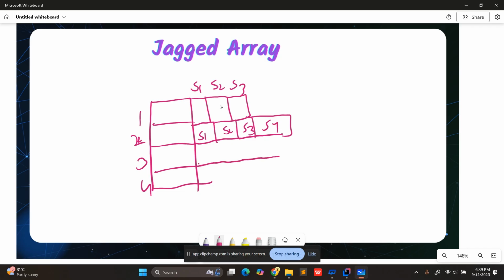And this student has maybe 5 subjects, S1 S2 S3 S4 S5. This student has only 2 subjects, S1 and S2.